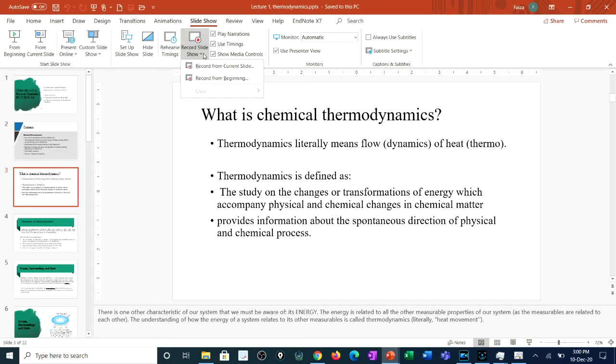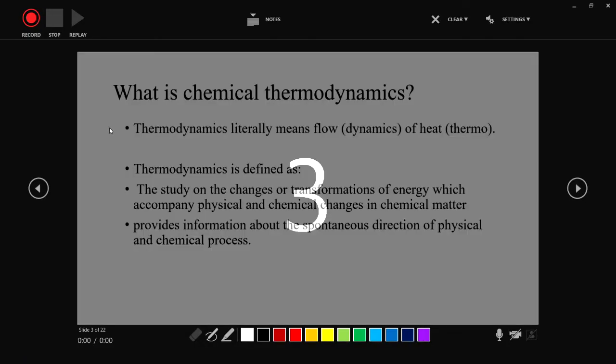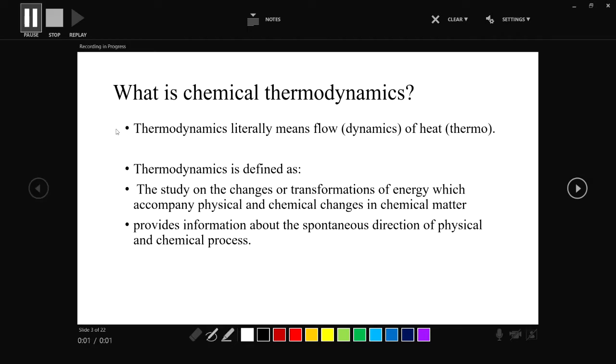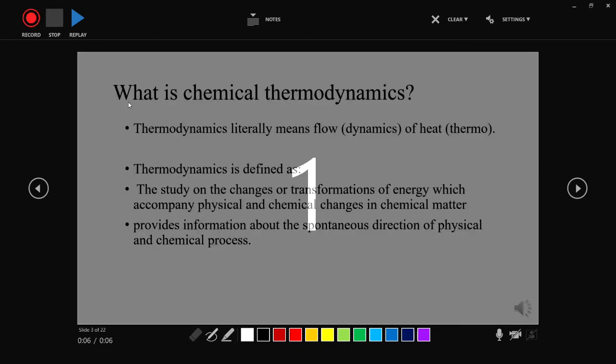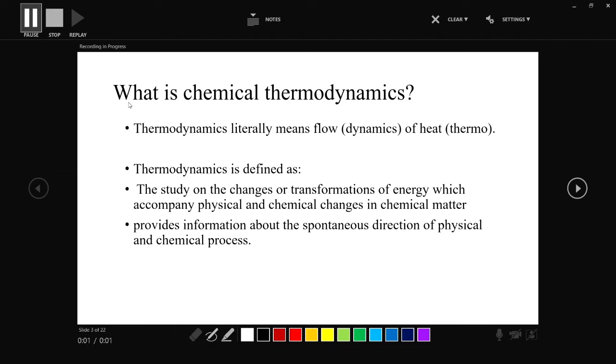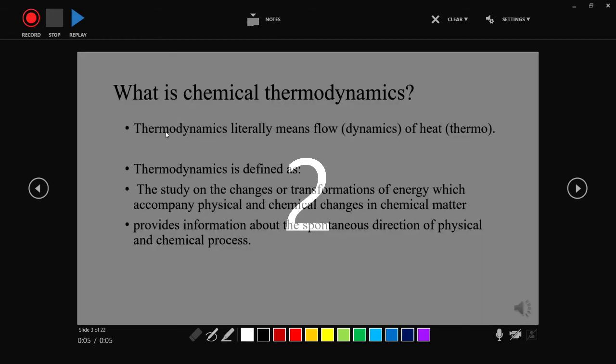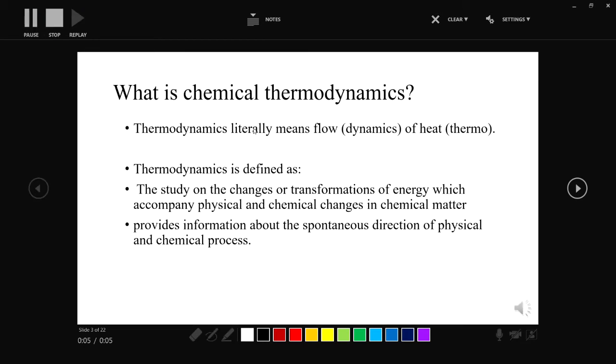I'm having trouble in the recording section, or the record slideshow section, of Microsoft PowerPoint, as during this recording my application crashes and hangs a lot. So I will try that option, and I will record and stop again and again just to see if that particular setting is working fine or not. As you can see on your screen, my application is working nicely now, a bit smoother, and it did not crash with this setting which is suggested to me by Microsoft Windows 10. So I will go for the settings.